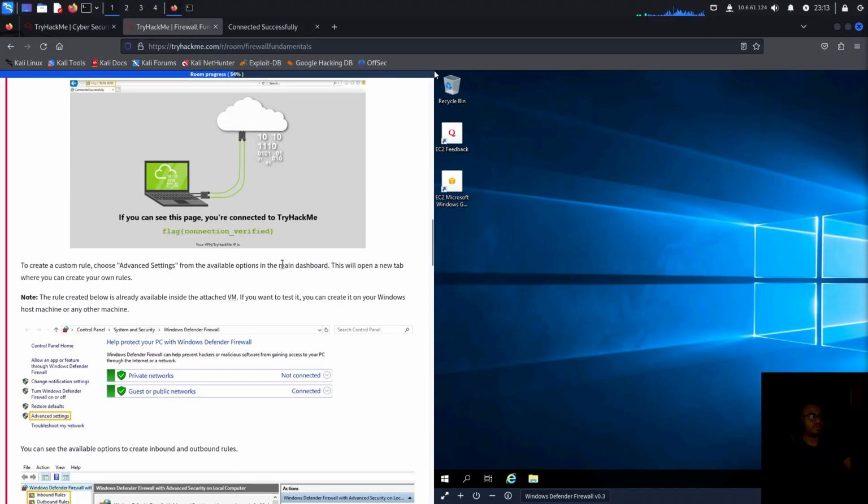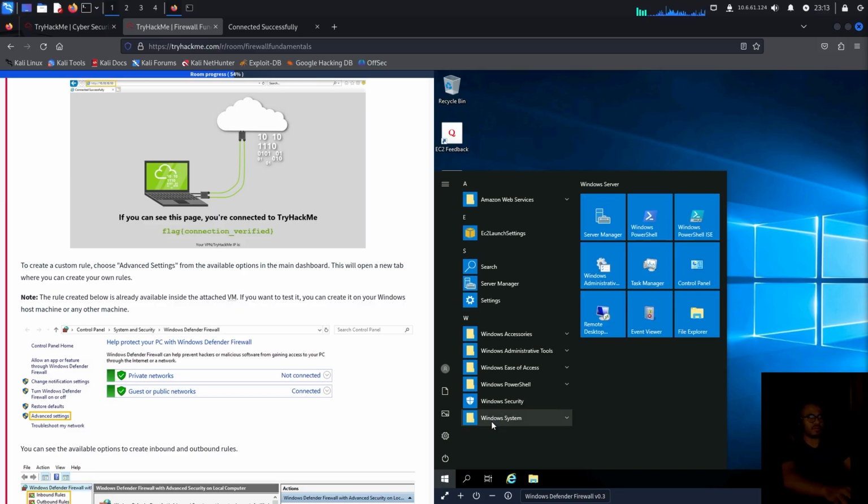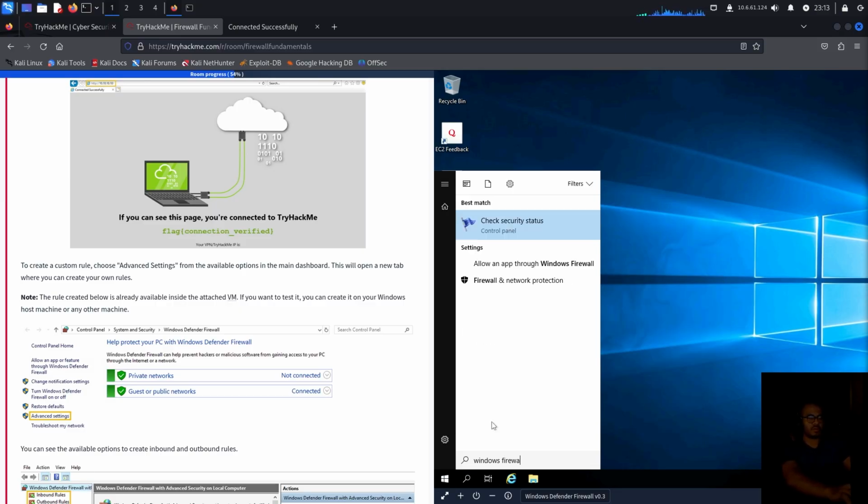Okay, to create a custom rule, choose advanced settings from the available options in the main dashboard. So that would be the firewall.